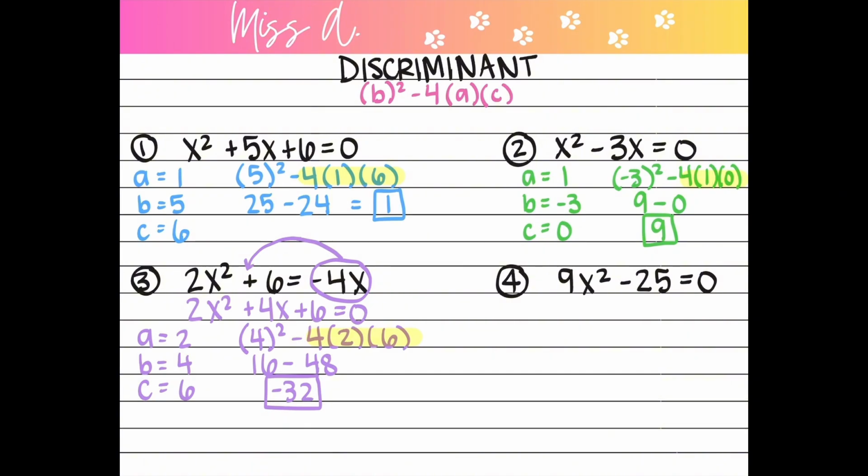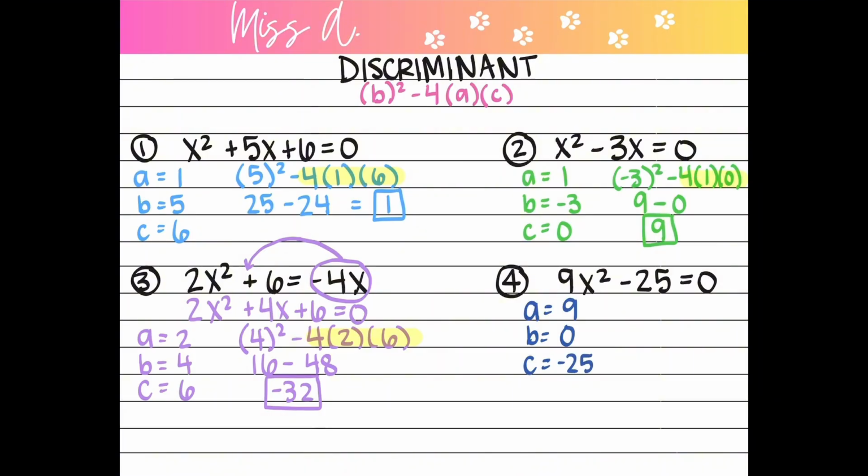All right, last one we're going to do here, number 4. I have equals 0, which is great. That means it's in standard form. It is ready to identify A, B, and C. Now my A here is 9. I have a coefficient in front of that x squared. Notice here in this problem, I'm missing the bx that's usually in the middle. So like this 4x, or my 5x from number 1, or even my negative 3x from number 2. Because I'm missing that, I'm going to put 0. Remember that 0 is going to be very important. And then my c is negative 25.